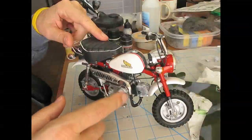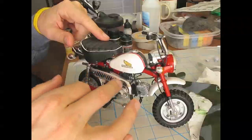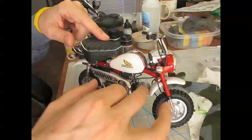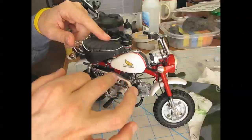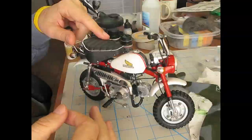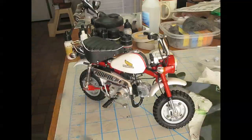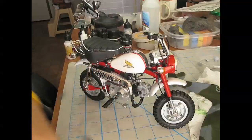And when you get around to where you've got everything painted up, and you go to put on something like this exhaust pipe, and the tolerances have stacked up between the engine, the cases, the cylinder head, and the frame, and now you've got to make this pipe connect with this bolt hole over here, plus another one underneath. Again, it's just too much. It's over-constrained. And so the big lesson that I learned on that is that next time, I'm going to definitely dry fit all of that before any paint goes on. So I will completely revise the way that I approach this.